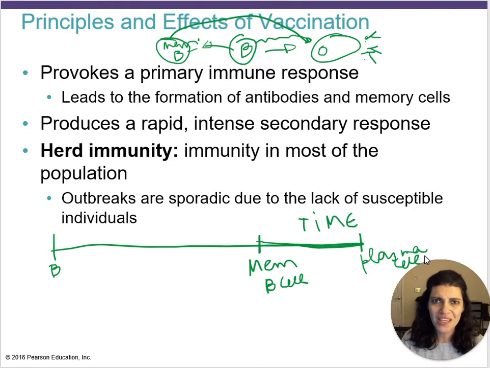And why is being quick important here? Because you're trying to prevent a disease. If you take too long to build this immune response because you were not vaccinated, you're going to spend all this time, what's going to happen? You're going to get sick for much longer, and the damage is going to be much bigger.